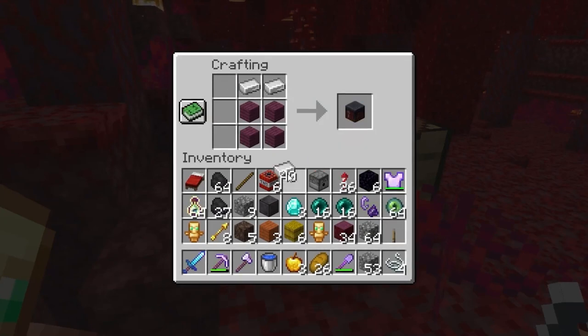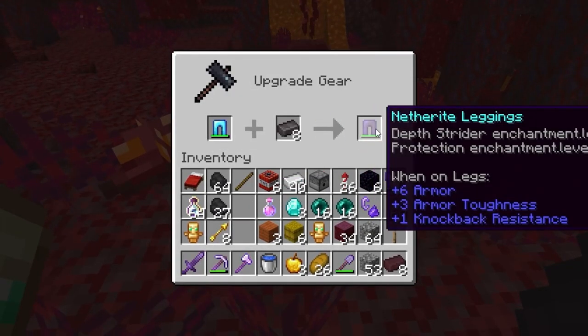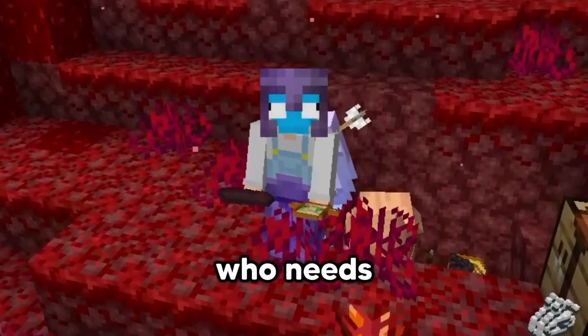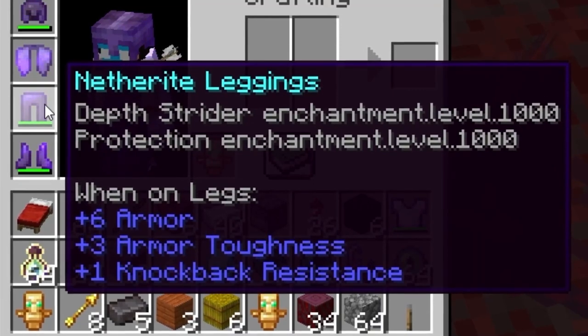Oh, actually, yeah, I'm being a bit stupid. Let's sort this out. Go boom. Smithing table. Make this sword netherite. The leggings. The boots. And the helmet. Who needs full netherite when you've got an elytra? Well, I mean, also, I've got protection 1000, so yeah.